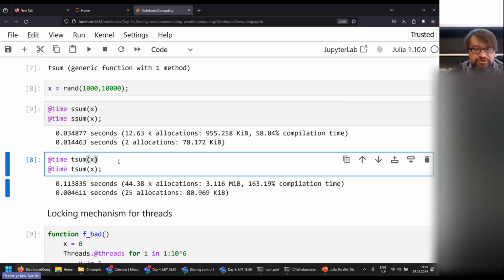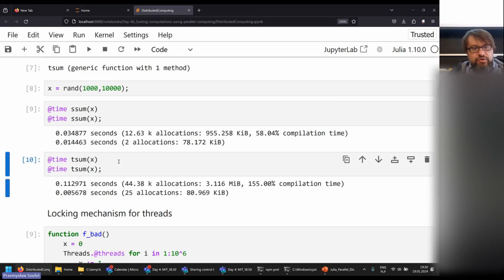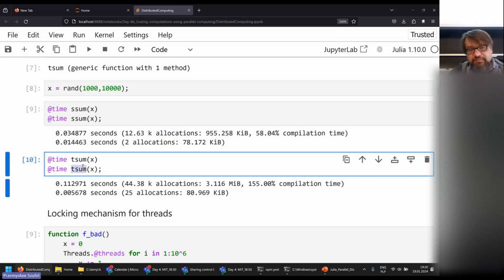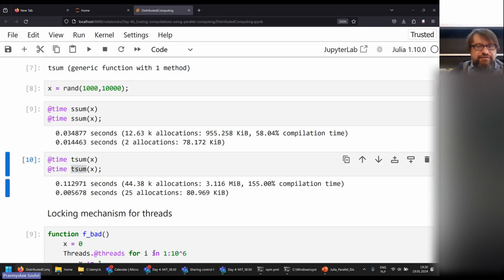Now I run the multi-threaded version. And what can we observe? It takes roughly 3 times as long to compile this code, because obviously this is much more complicated code with much more machine code. But if I run the compiled code, you can see it's like 5 milliseconds. So it's roughly 3 times faster. This is expected.